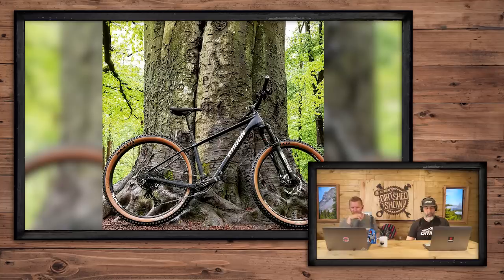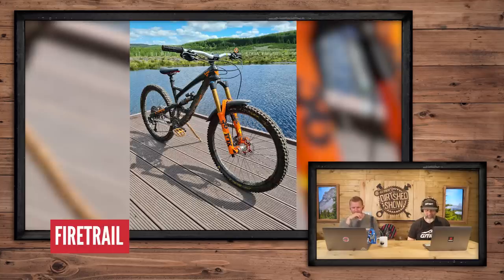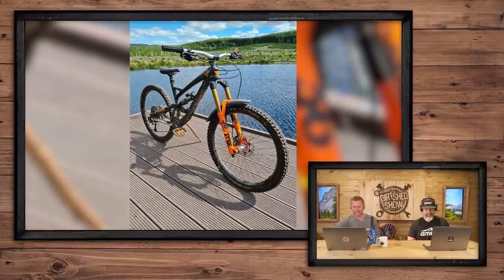Right, next up, we have got Custom Whitey Capra CF Fire Trail. That's his name. It's nice, man. What a name, Fire Trail. It's weird. The angle of this shot has made it look like it's the most insanely exaggerated mullet. Yeah, massive front tire. Massive 29 front and a 26 rear.